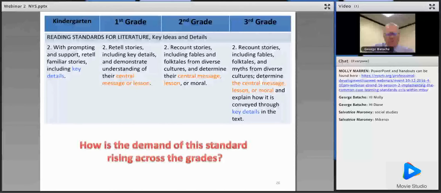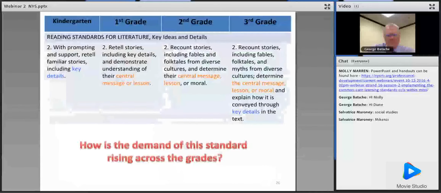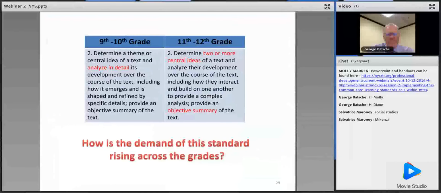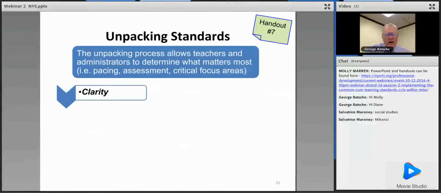So in a multi-tiered system of supports, if we go back to this slide, the learning goal is the focus of what we want kids to know, understand, and do. And in our next webinar, we're going to bring this into the problem-solving process. So I'm going to move forward here a little bit on the slides, so bear with me. I forgot that I put these ones in here with all of the emphasis on it, but that's okay.